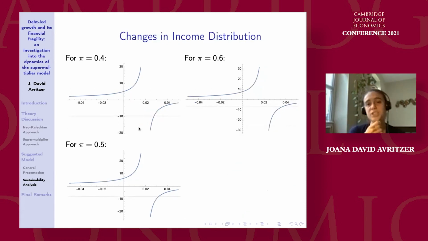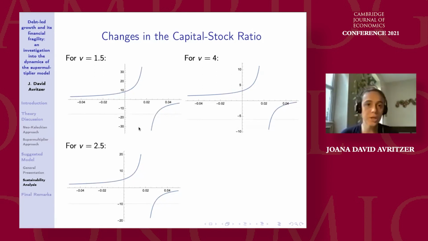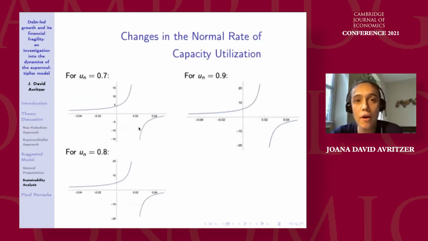Right. And in terms of the changes in income distribution, mostly it's the ratio, the Dmax, that is going to change. But the dynamics we observe across the different possibilities for the value of the profit share doesn't change much. We can say the same thing for the capital output ratio. We also change it, and we can see that the Dmax is changing, but the rest doesn't change much, and the result remains the same: for positive but not too high rates of growth of the economy, we eventually run into a problem of requiring a level of debt that is not financially sustainable from the perspective of the household.